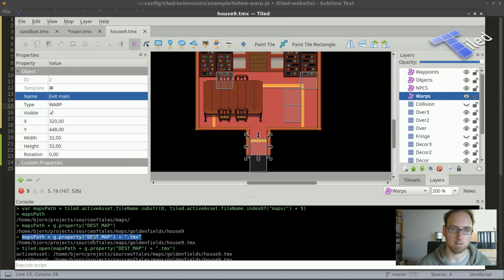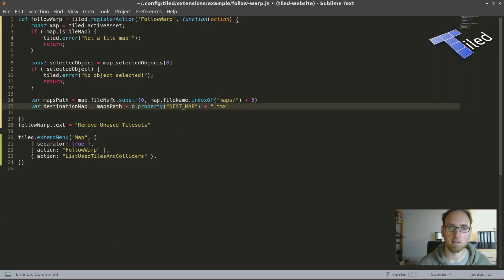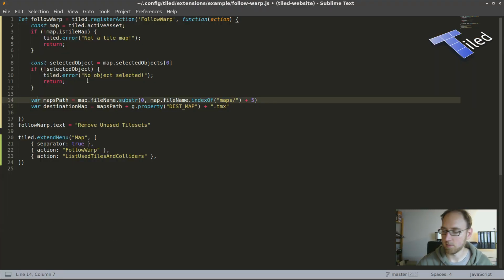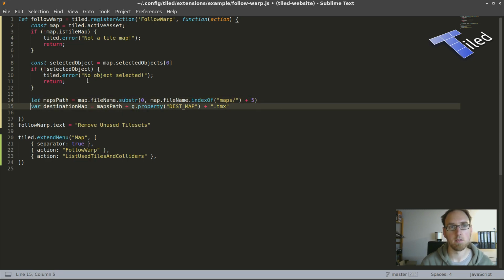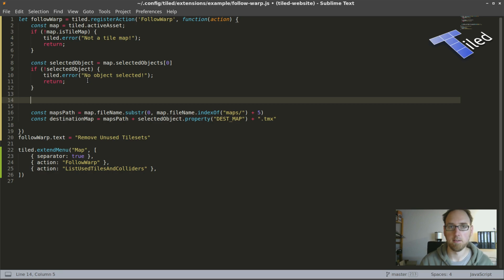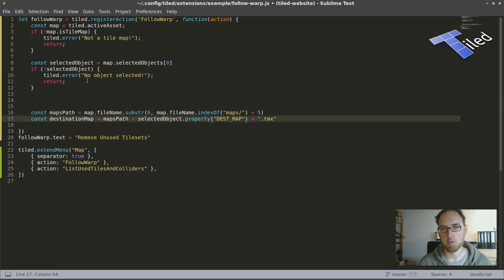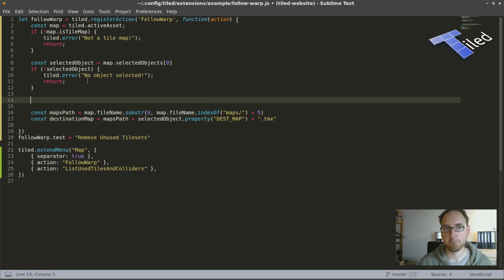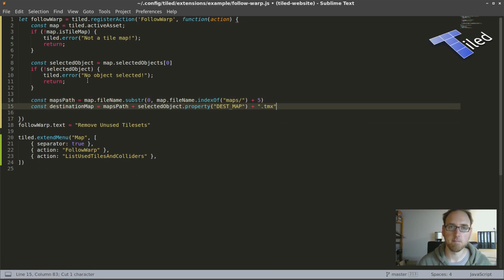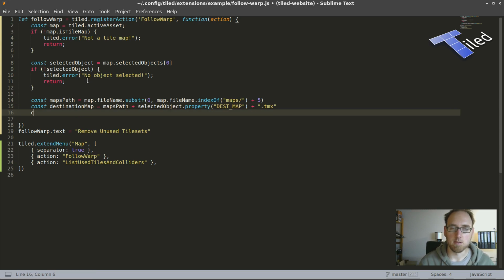The copy function doesn't work because there's no focus in there apparently. So actually let's use modern JavaScript. It's const maps path plus the selected object property dest map plus tmx. I should probably check if it has the property, but for now we have also the destination object is the selected object property.